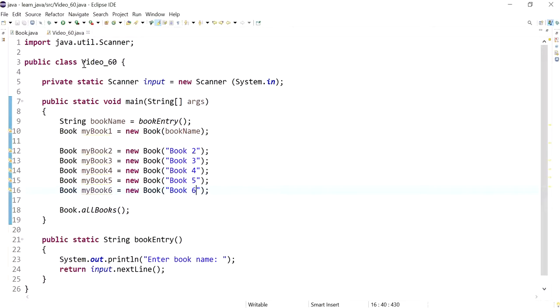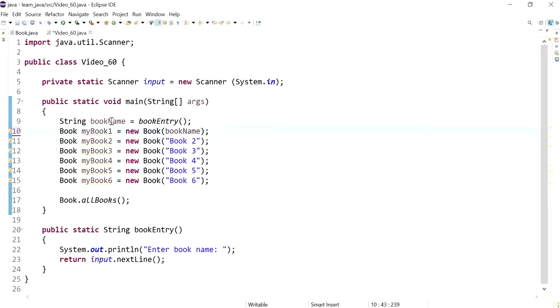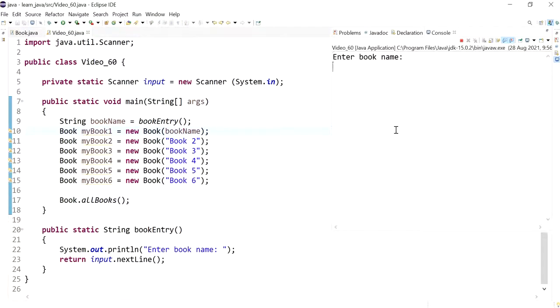Now notice this is just a warning over here. It's just saying these variables are not being used, which is true. I'm not really using them, but I've created the objects. The only difference is that the first one gets the name of the book from the user, and the rest are all hard-coded. So let's have a look at what happens now.